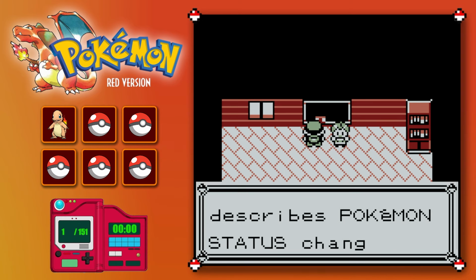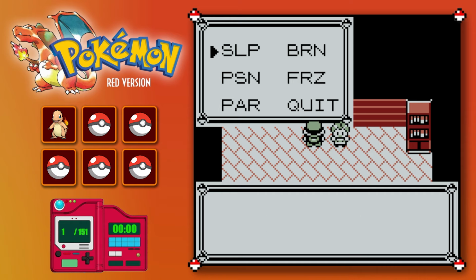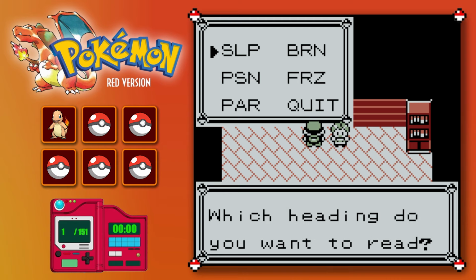The blackboard describes Pokemon's status changes during battles. So let's read about sleep. A Pokemon can't attack if it's asleep. Pokemon will stay asleep even after battles. Use Awakening to wake them up.